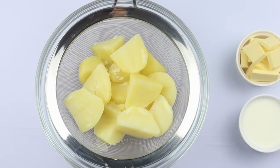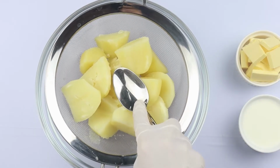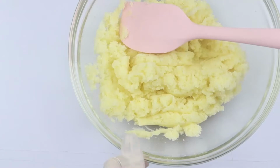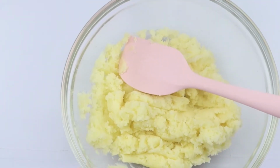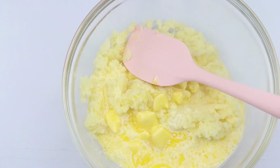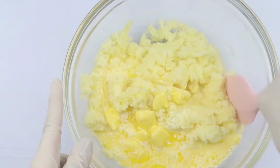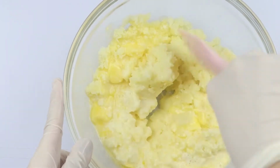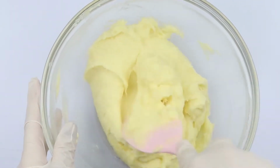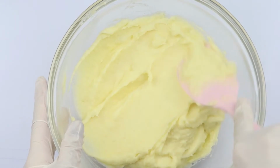For the mashed potatoes, I'm gonna need butter, cream or milk, and some potatoes that I boiled. I'm gonna start to mash my potatoes, and then I'm gonna heat the butter and the cream in the microwave, and then I pour it over the mashed potatoes, and then I added some salt. You can also add nutmeg if you like it, but I didn't have nutmeg, so I didn't add it.